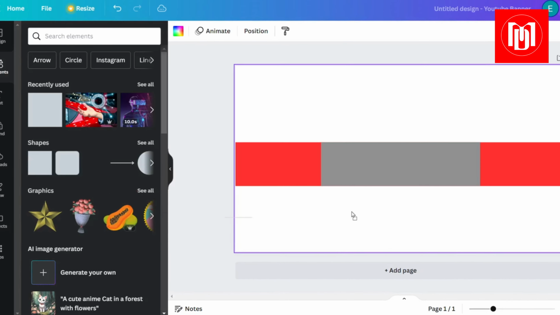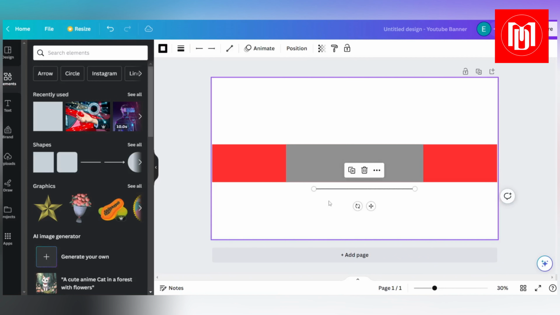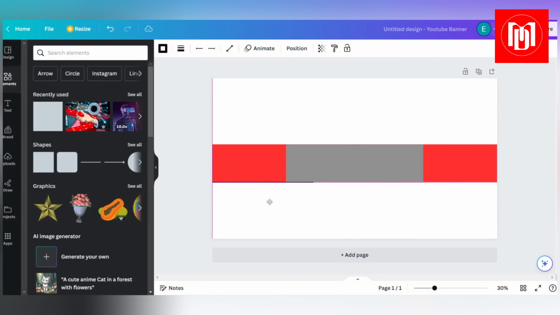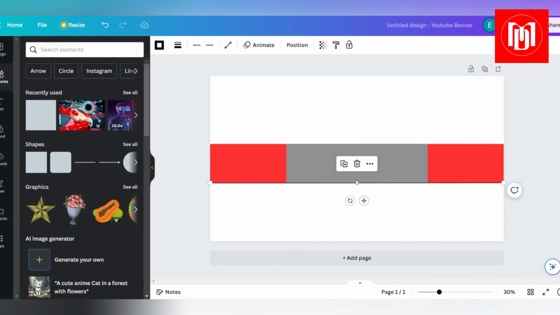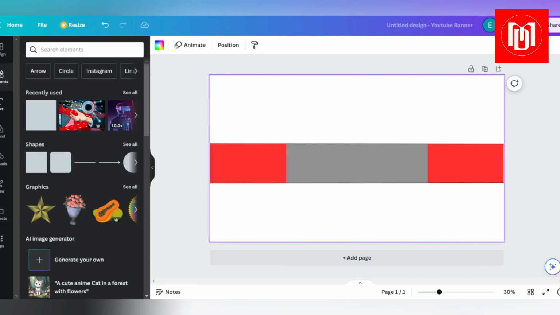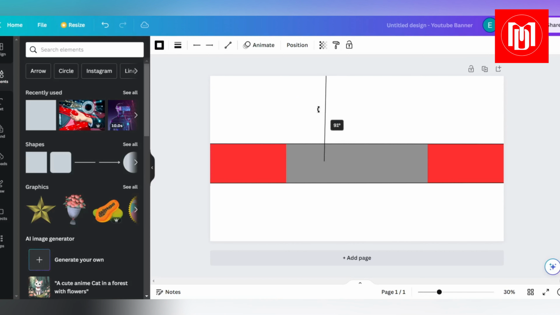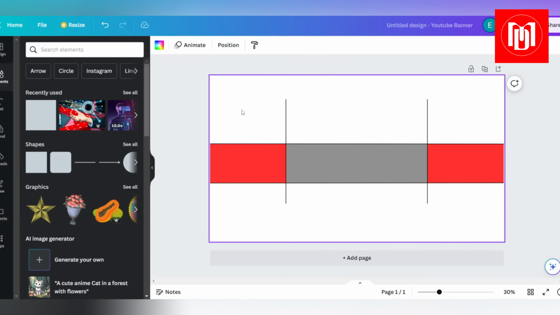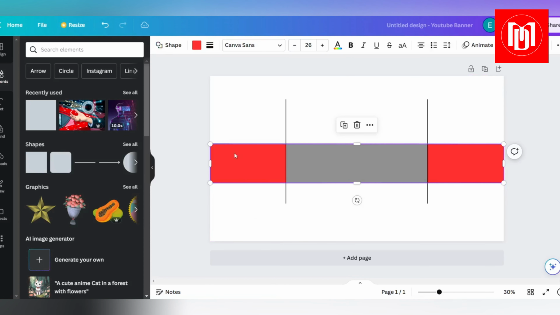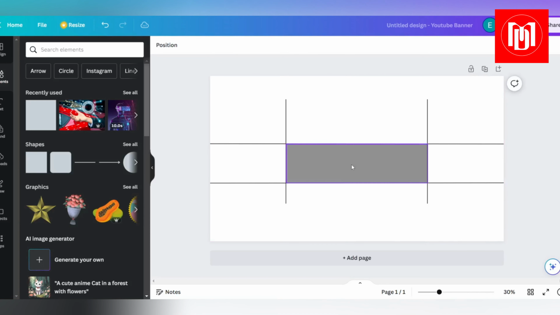Now draw a line like this and place it in the lines of these boxes. Then delete only the two boxes.